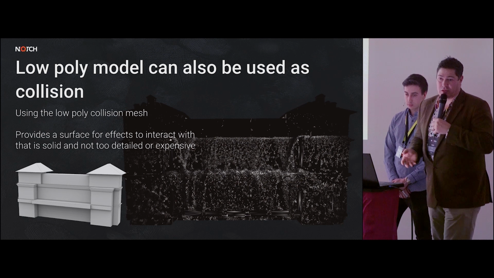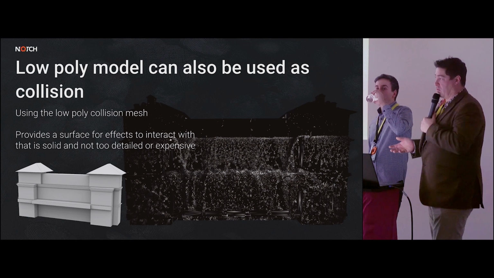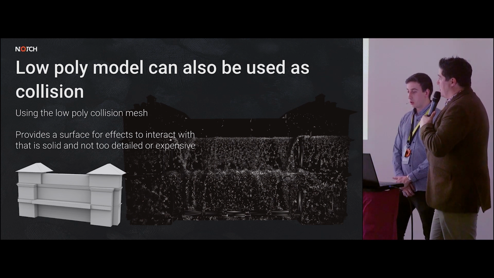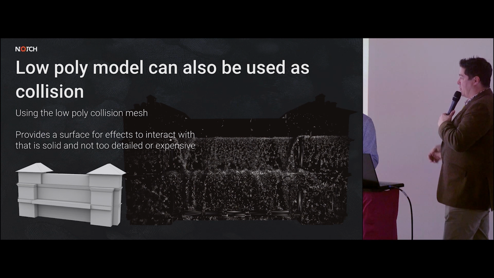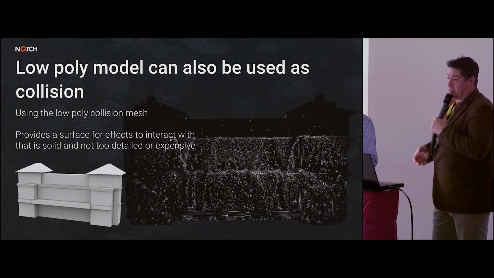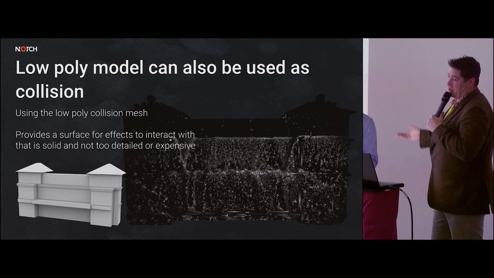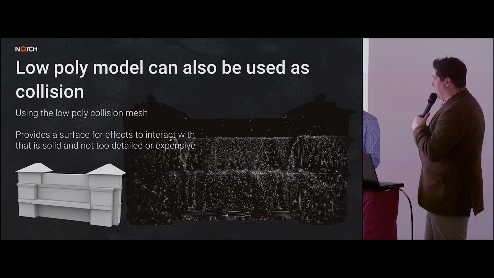So we could, again, use the original mesh of the high poly building, but to turn that into a collision object would be really expensive, and you're going to lose loads of performance because there are so many polygons in it. So what we can do is, again, go back to the new low poly model, and we can use that and turn it into a collision primitive. And then we just put that into the scene. Because it looks almost like the original building, it's going to look like it's bouncing off the right places. We could have used a collision box or something, but it's just not detailed enough. So that's another use of your low poly building.